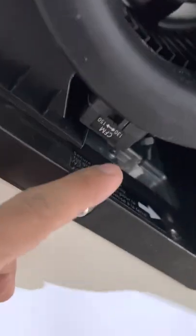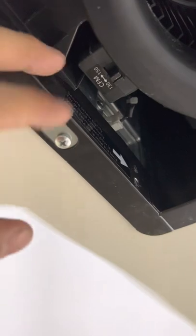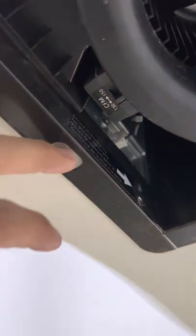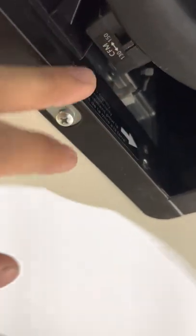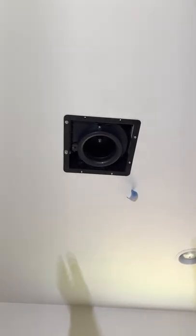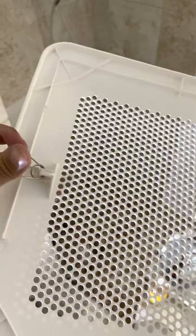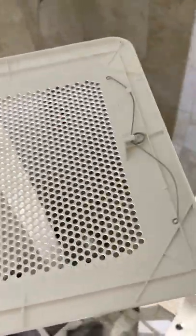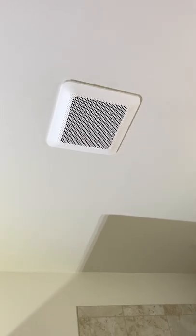Screw it into the bracket that you had put in earlier. Slide the fan in and put the other two screws in. Then you set the CFM if you have one of those. There is such a thing as too much, so make sure you use the CFM calculator on my website so you know what's a good amount. I'm going to stick to 130 — I calculated about 110 for this bathroom, so 130 is already a little high, and I definitely don't want to go 150. That just already looks so much more robust. Same as when we were taking it off, we've got these sort of pinch clips that will put the decorative grille back on. Looking good.